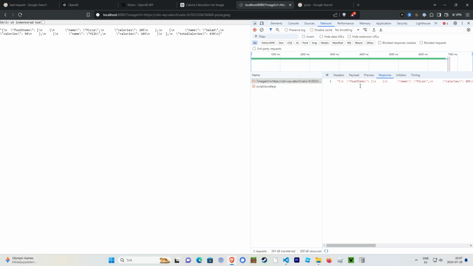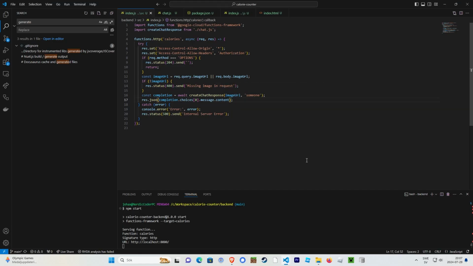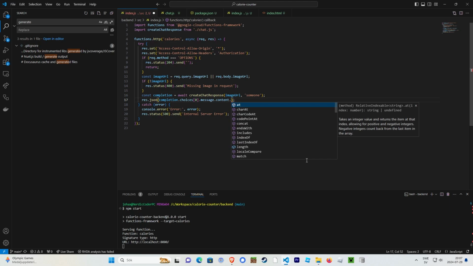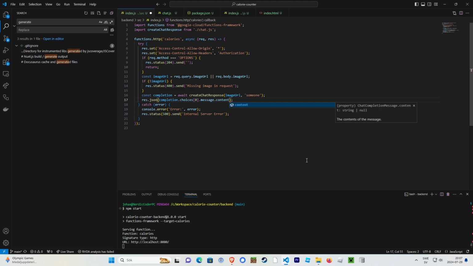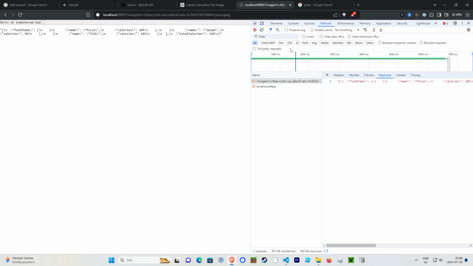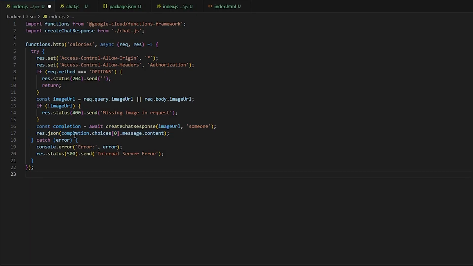Let's do that. So let's make this parsed to JSON, from string to JSON. Like so. Let's see if this makes it look any better.